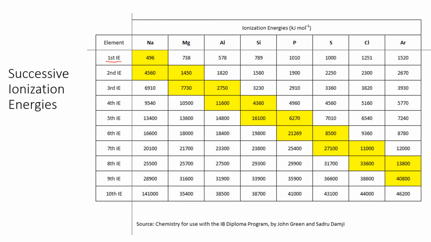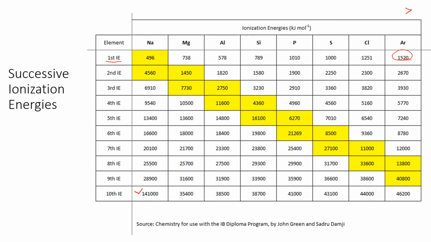Now what you'll notice for every single one of the elements that are represented here is that the first ionization energy is always the lowest. As you continue to remove electrons from any atom, it will require more and more energy. What's also represented here is that general trend as we go across a row on the periodic table. So these are the elements from the third row. And you'll see that sodium, which is in column 1 on the far left, is the lowest ionization energy. So this is also the largest of the atoms in the third row. The highest ionization energy is associated with argon on the far right, and this is also the smallest of the atoms on the third row.